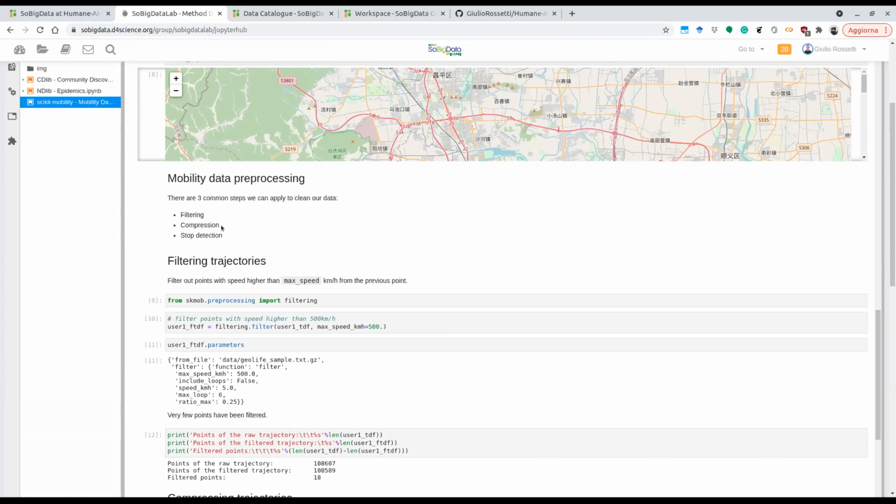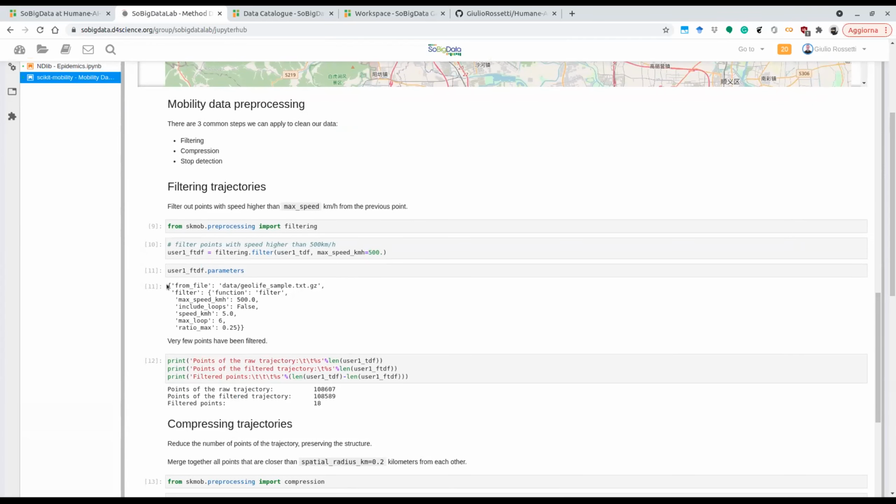Each time that you perform a transformation on your data, the library will remember the transformation that you applied to the data, and will provide you the list of transformations in order to make your experiment more replicable. For instance, starting from the original data, after a filter transformation, you can use the parameters field of the trajectory object to understand that the filter has been applied and which function parameters were used. For instance, the maximum speed in kilometers was set to 500 km/h, the speed in kilometers is 5, and so on. So these transformations are recorded, and if you are analyzing data that have been saved after transformation by others, you will be able to understand which preprocessing was applied to this data.